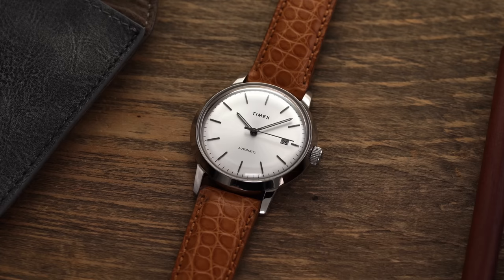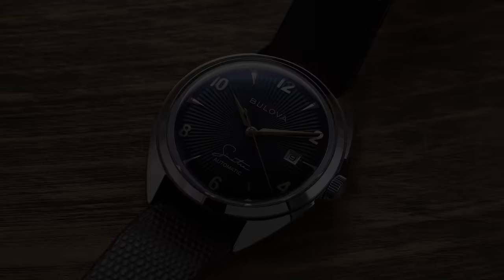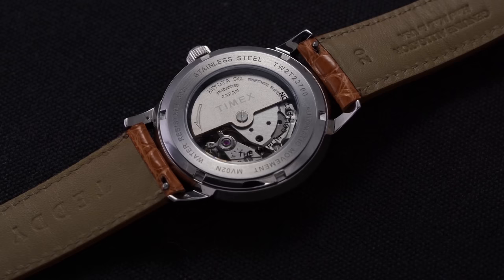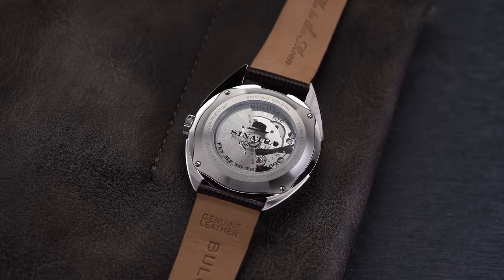Miyota's most popular movement is without a doubt the 8215, which has been around since 1977 and is known for its inclusion in thousands of watches — including many of Timex's inexpensive automatics, certain Bulova models, and some entry-level Flieger pieces. The 8215 is affordable aftermarket, features essentially no finishing across the rotor and bridges, but in some instances includes hacking. Common variants include the 821A, which has added decoration and gilt versions, and the 8205, which features a day-date complication. Typically you'll see the 8215 in watches in the $200 to $700 price range.